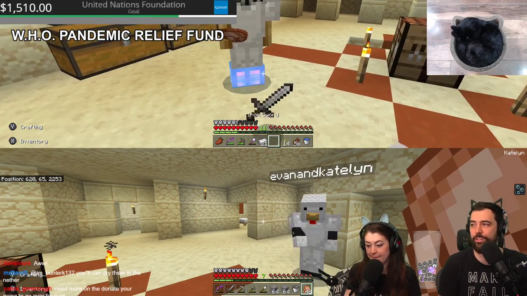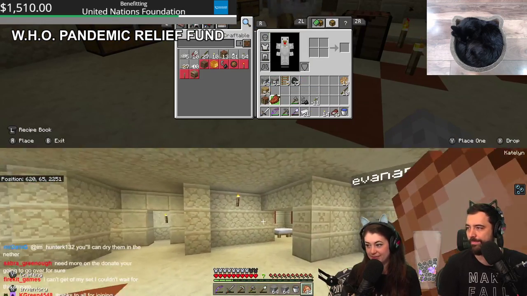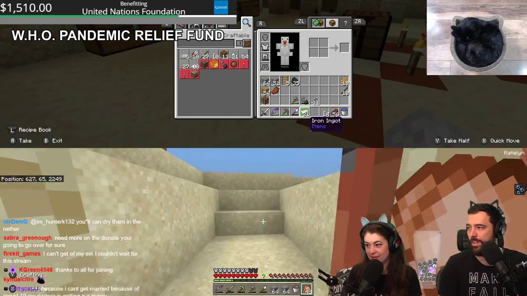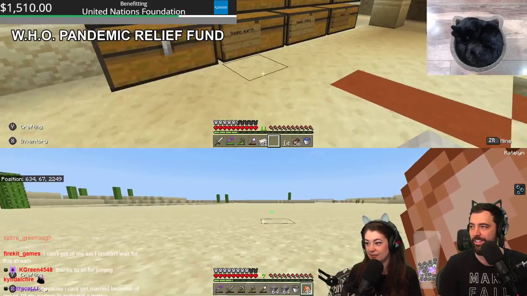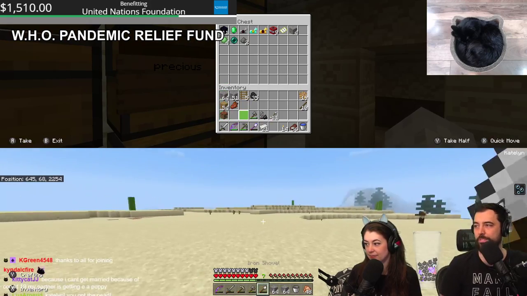Okay, here's your iron sword, Caitlin. Thank you. You're welcome. Thank you for your good deed, making your wife a sword. Time to kill. We'll go ahead and put all of the iron back. Not that we have too many out in this outpost.